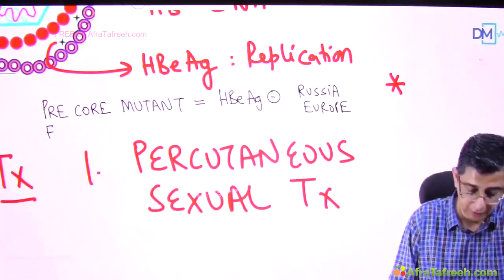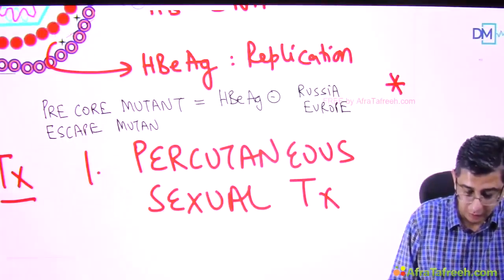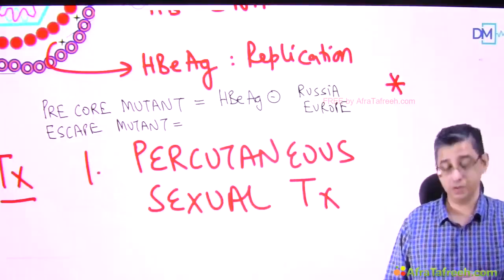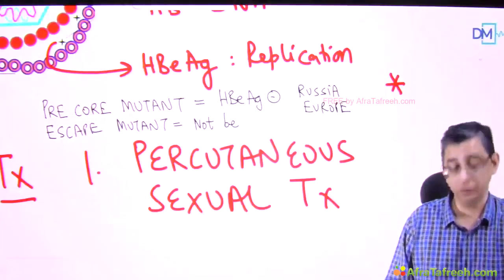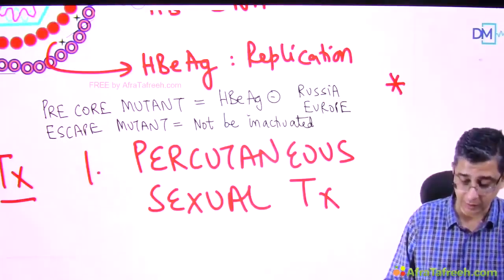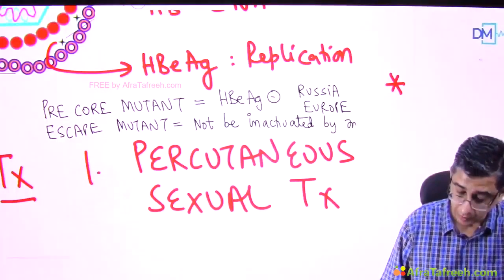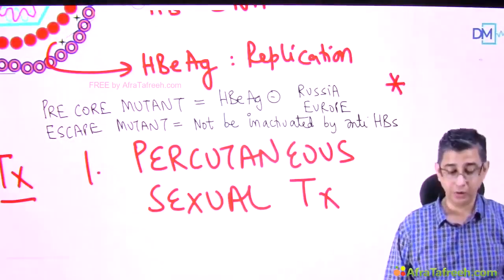And I would also like to mention regarding a term by the name of escape mutant now. This is a clonal evolution of the virus, because escape, as the name suggests, means the virus will resist inactivation, or the virus will not be inactivated. Now this is a big problem, no? If the virus will not be inactivated by the security system, then it will continue to cause damage. So look at the surprising thing that I'm telling you, the escape mutant will not be inactivated by the security system. This is a big challenge. This is like science fiction, no? The virus does not respond to the security response.